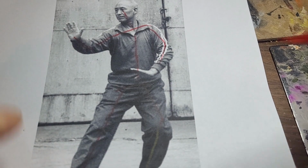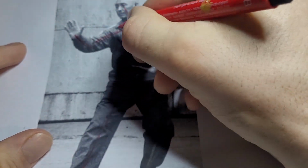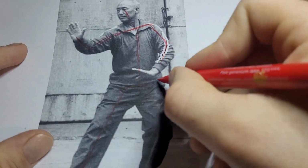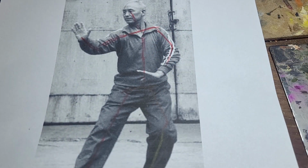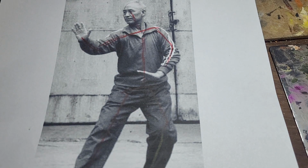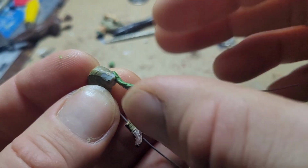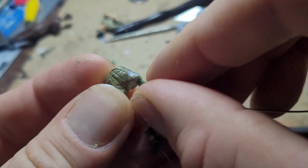Now, of course, since this is Kung Fu, I needed to sculpt an enemy for her. My first step was to draw a basic skeleton outline on a picture of an old man in a pose that looked about right to me. To copy the posture, I took the hip from an existing figure and attached two pieces of wire that I planned to use as the legs.